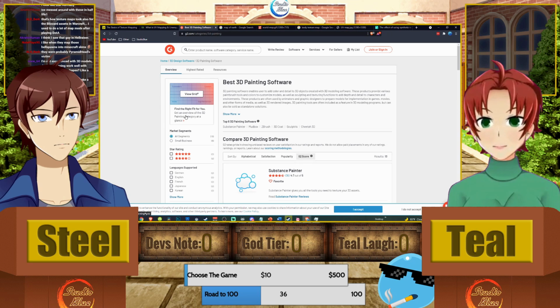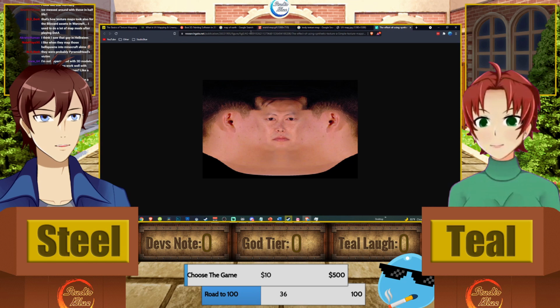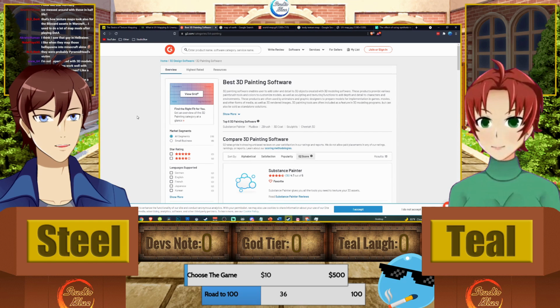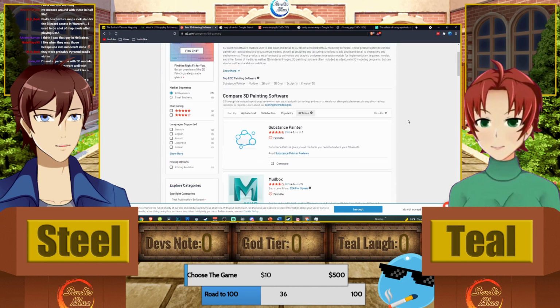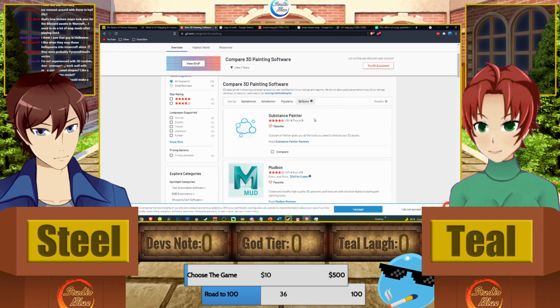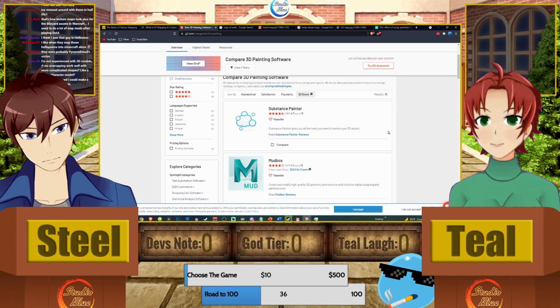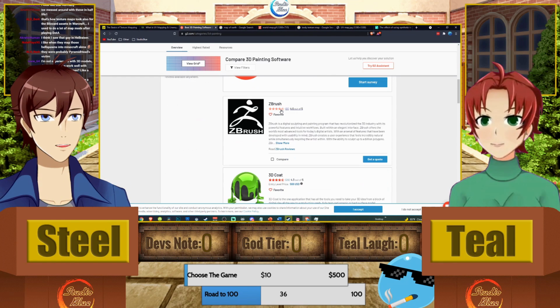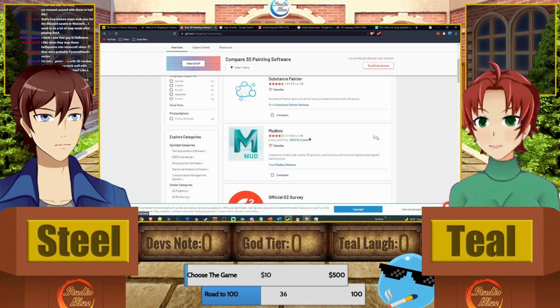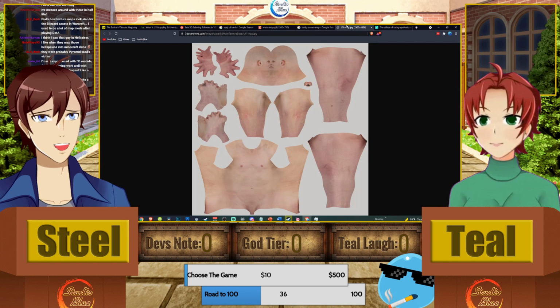This page right here is just some 3D painting software. 3D painting software is what you use to create this crazy stuff right here. I'm not going to go through every last one of these because there's a lot. I will say that Substance by Adobe is probably the best, but it's going to cost you like $40 a month. ZBrush is also pretty popular, as is Mudbox. Pick your poison. I'm going to get rid of that. That just terrifies me so much more.